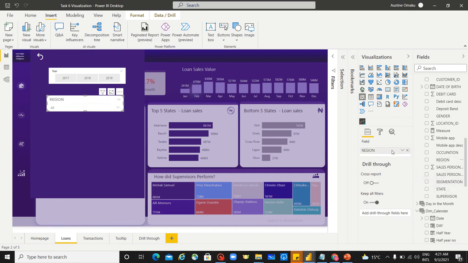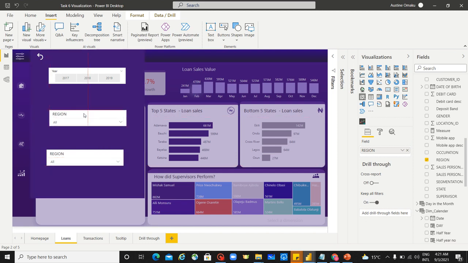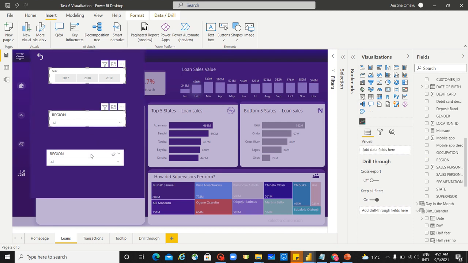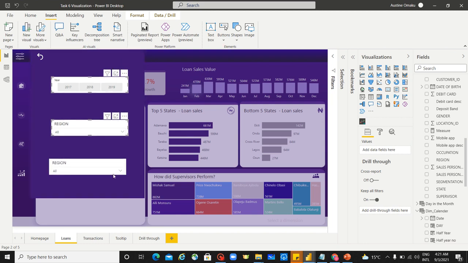Okay, region is fine. Copy, paste again. Bring it down here a bit, and take them downwards a bit.